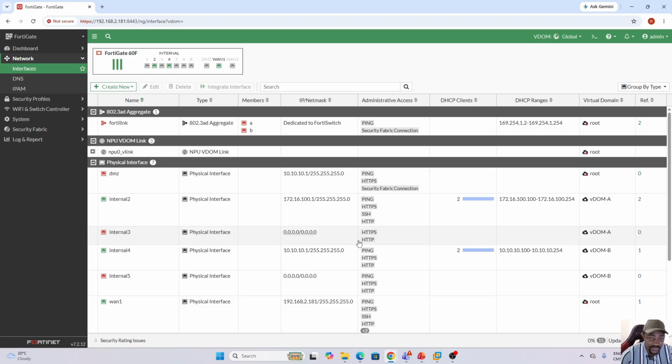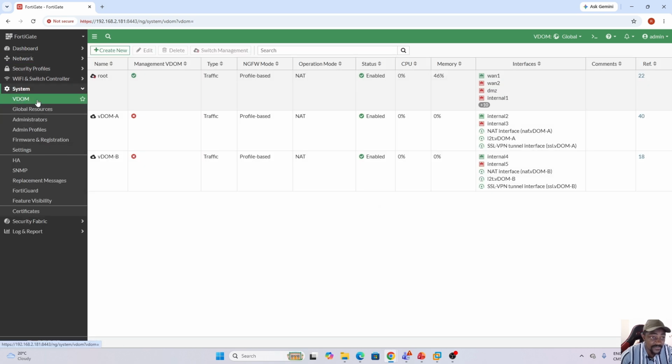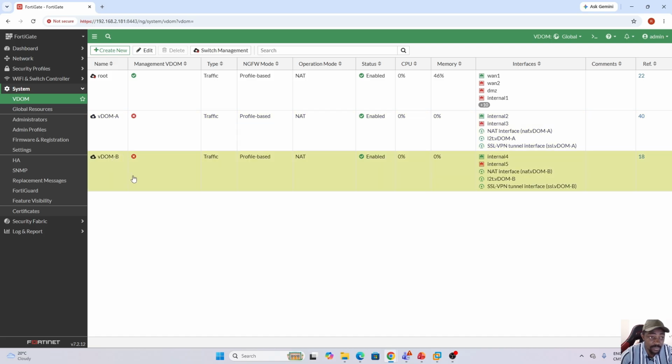As you can see, we are connected to our FortiGate device. The last time we did our configuration, we went under System, then under VDOMs. This is where we created these two vDOMs, vDOM-A and vDOM-B.